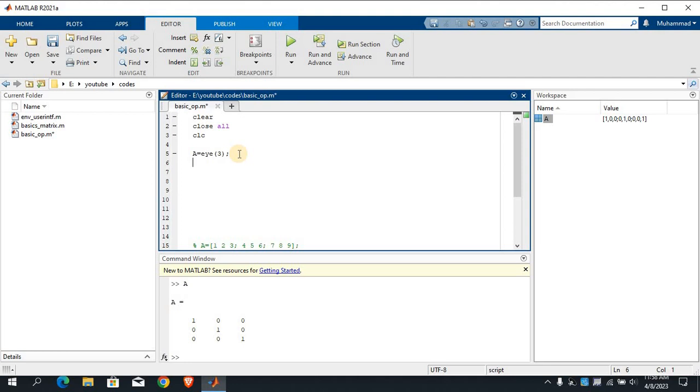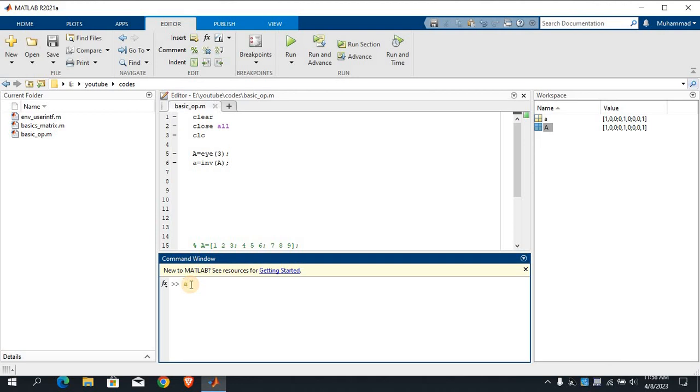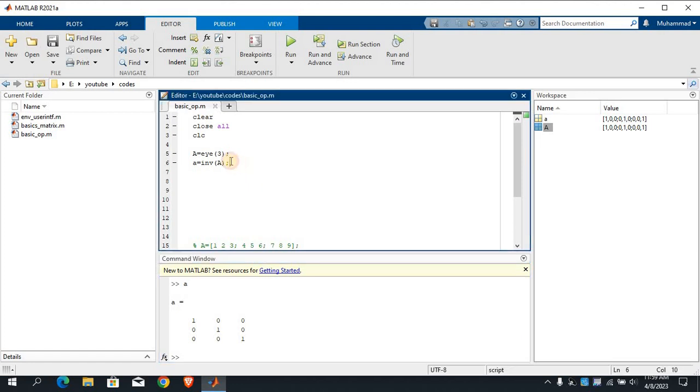Remember this, for the inverse of a matrix, the matrix should be a square matrix. Let's use INV, inverse of matrix capital A equals small a, and let's do this. Semicolon, F5. Here I am having the matrix of the inverse of 1. You can see what I will get. The inverse of an identity matrix is always the identity matrix. To see this, let's use this matrix.